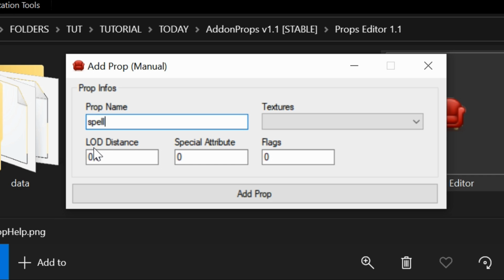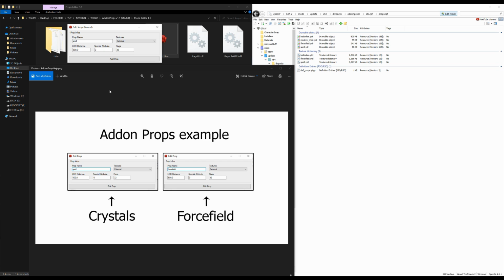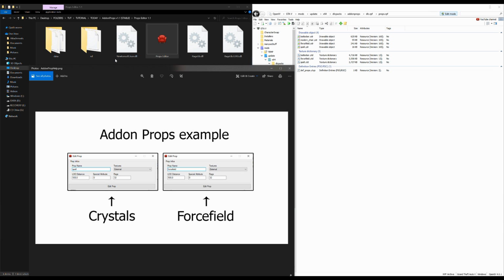So right here where it says LOD distance, in the picture it says 500.0. Let's go ahead and type that in to make it match the same thing in the picture below. I'm going to put 32 for the flags. Textures be external. Once we're done matching and making sure that all the information is filled out correctly, let's go ahead and select add prop.